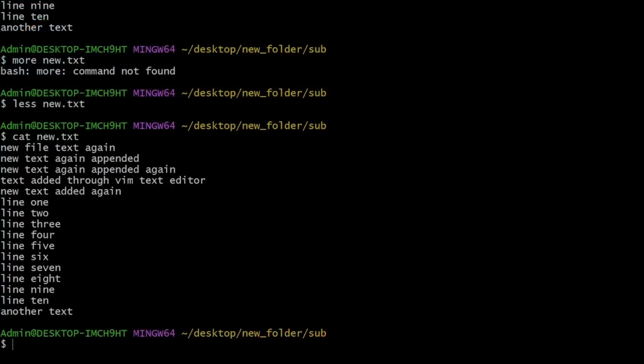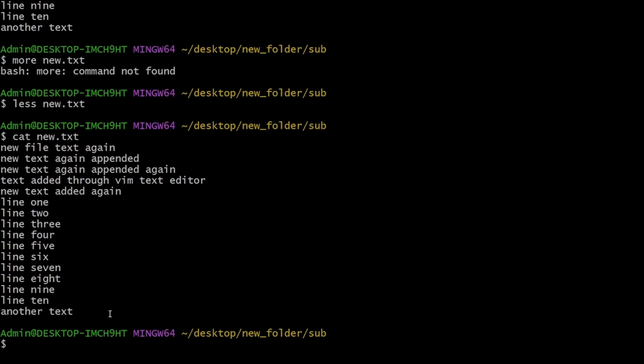Now if I go back to my Git Bash, the reason I added more text to my file was because I want to demonstrate the head and tail commands. Now the head, like I said, is used to give the start of a file, which is the first 10 lines by default, right?